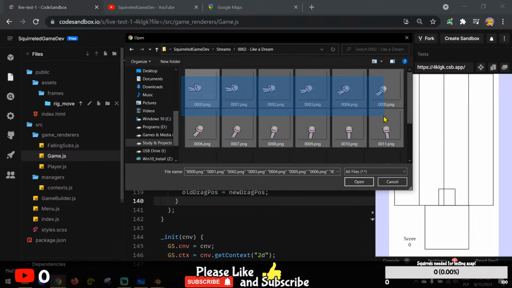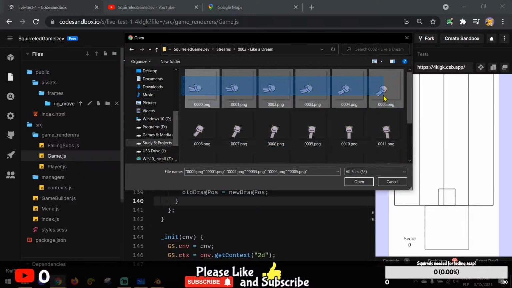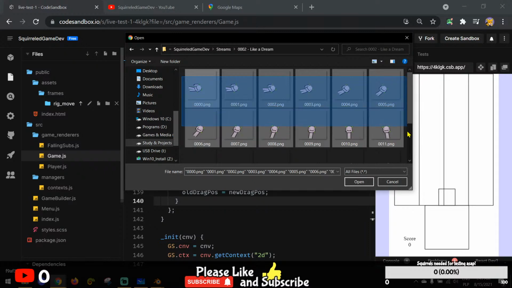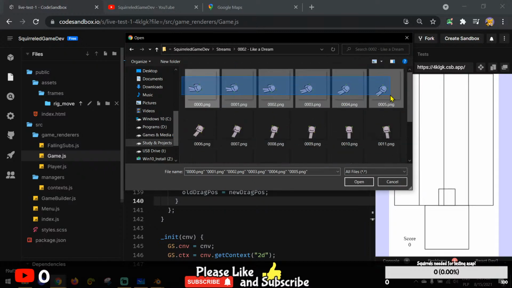We need to split these frames in two and first import the first half and then the second half, because Sandbox has some restrictions and it doesn't let you upload too many files at once.